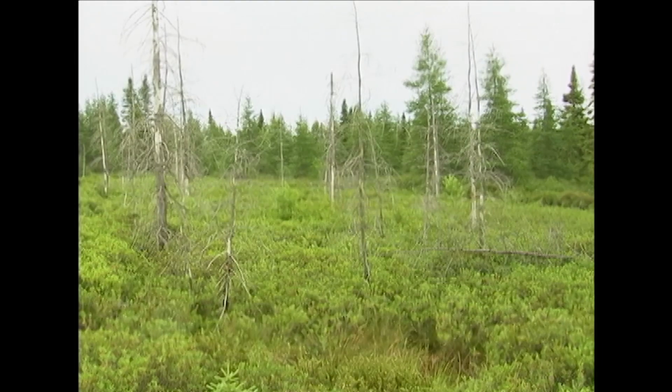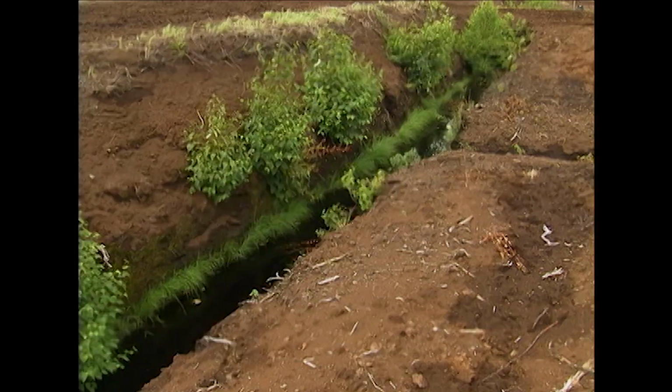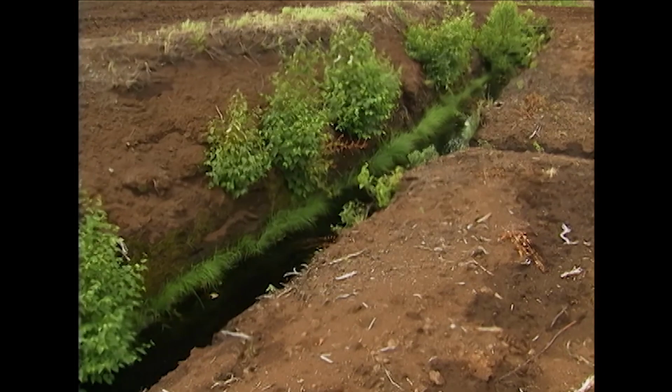Now, it grows in a bog, which is, as we all know, bogs are full of water. And I can see that there's this ditch that runs across. And when we came in here, I saw a series of them. Is this to get the water away so you can harvest?